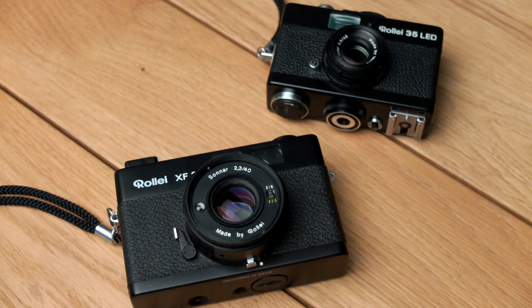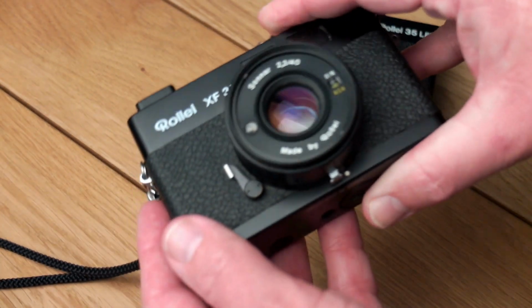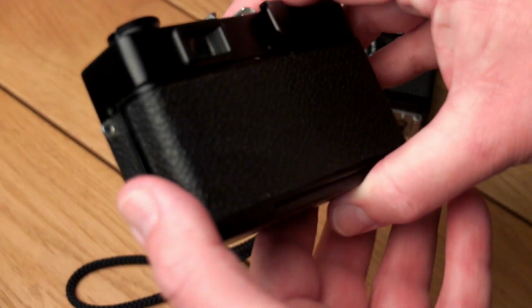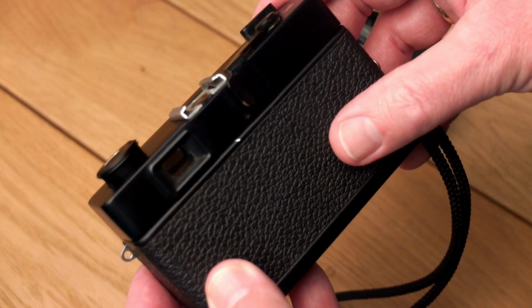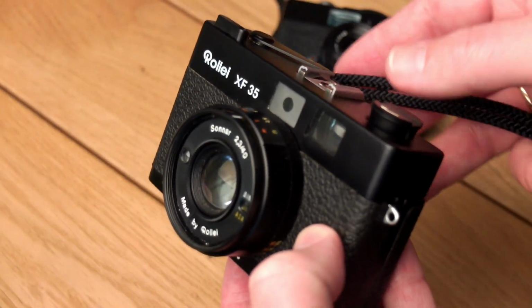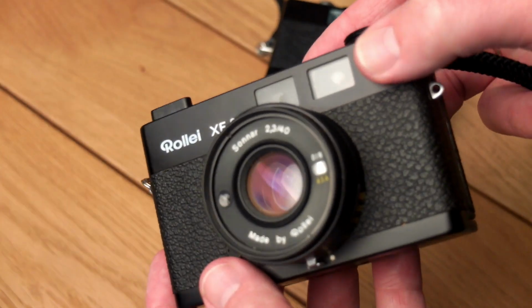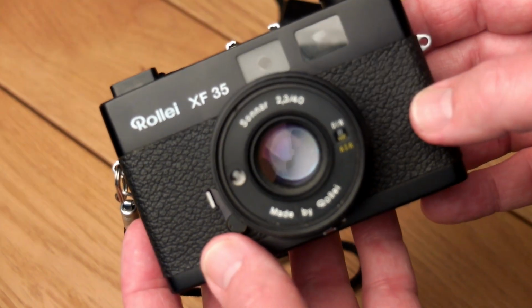Now that we've talked about viewfinder cameras and rangefinder cameras in more detail, I thought I'd just have a closer look at the Rolei XF35 and the Rolei 35 LED. First of all, when we look at the Rolei, it is a true rangefinder. So it provides you with focus assist when looking through the viewfinder, which is a great benefit. Do, however, take into account that in darker situations it will be much more difficult to pinpoint your focus with this system. The lens is actually very good.